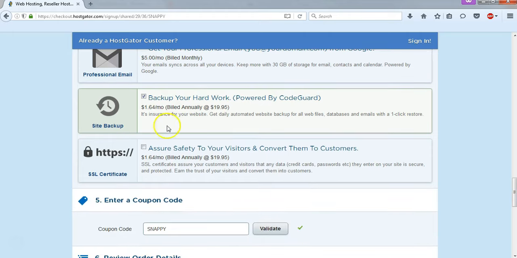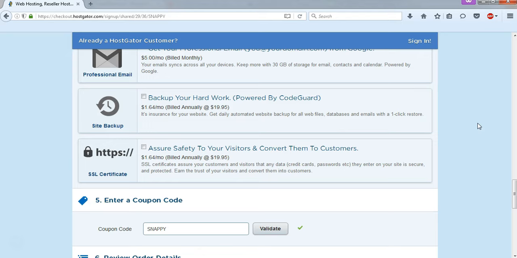And down here, it's back up your hard work. And I just wanted to point out, this does back up certain files like databases and emails and things like that. But your website will be backed up every week with a weekly regular backup on HostGator. And I had an instance probably like 6 or 7 years ago where I had a bunch of my websites get hacked because I didn't update the WordPress versions for months. And it was when I was just starting out. I didn't know anything, and WordPress was, I'll at least say, fairly new at the time, at least to me.